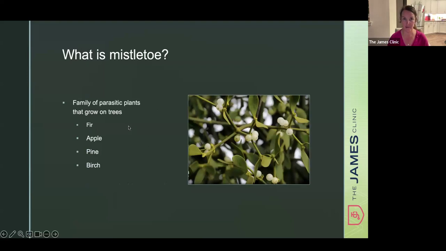So what actually is mistletoe? You know, it's Christmas time, and that's not by coincidence, but most of us think of mistletoe as hanging overhead and prompting a kiss. It's the same mistletoe plant that's harvested in a very different way. So it's a parasitic plant. It actually grows on trees, like I said, and the plants are different and the trees are different, and they all have different properties, and then different companies harness the power of the plant in different ways.